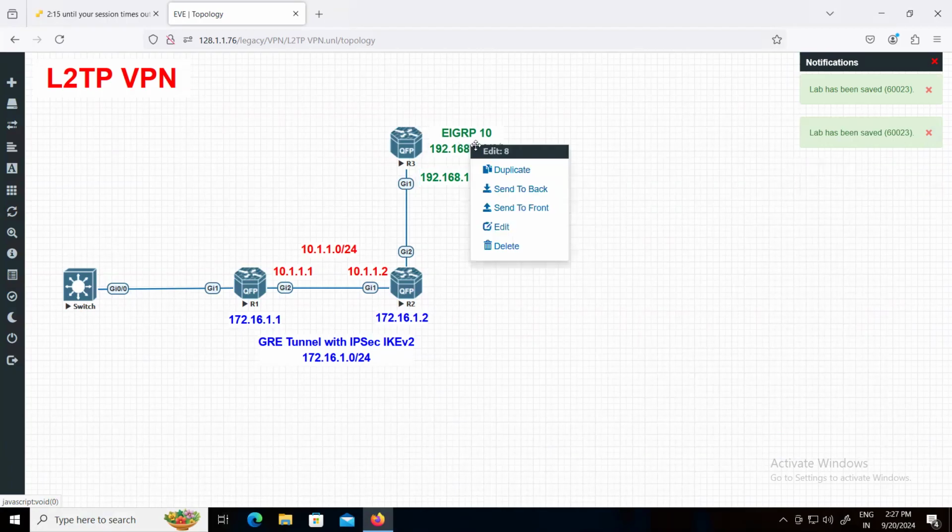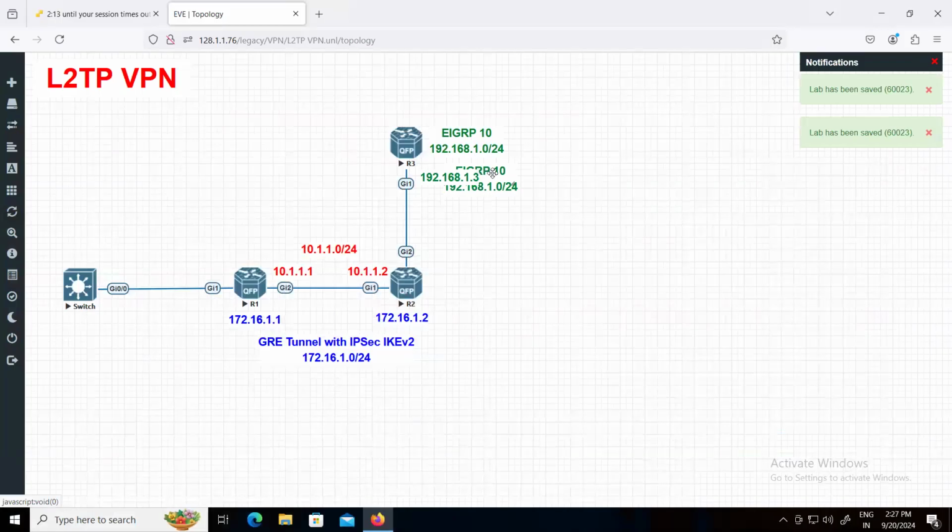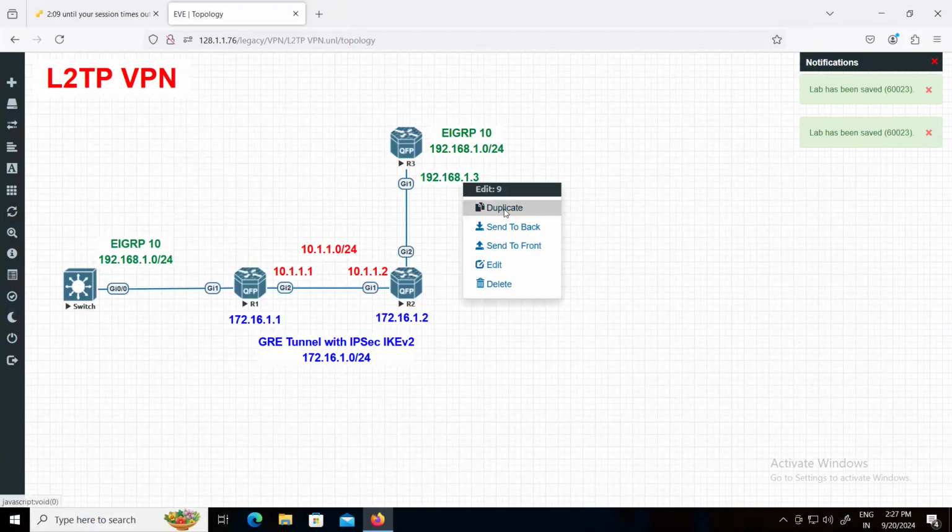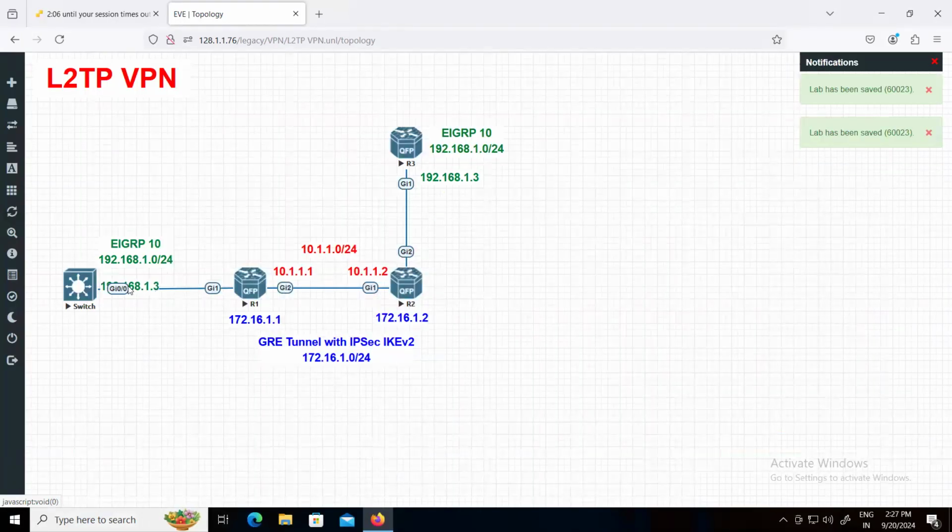This is clear. Same subnet here, an IP address, this is the switch. So let's say on the switch, I'll configure .1. This is clear. Now these two are in the same autonomous system, correct? And these two are in the same network. So when we advertise network 1.0 in EIGRP on both, they should form a neighborship. Neighborship should come up.